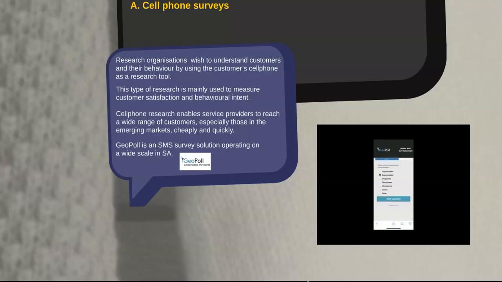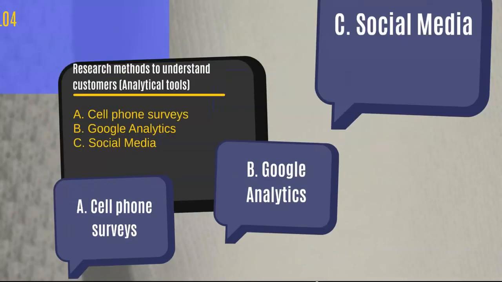This video provides a clear illustration of how effective and efficient cell phone surveys can be to collect data immediately. Once people are incentivized to complete the survey, if you complete it, you will receive this and this and this. So if people get something out of it, they are more likely to complete your cell phone survey.